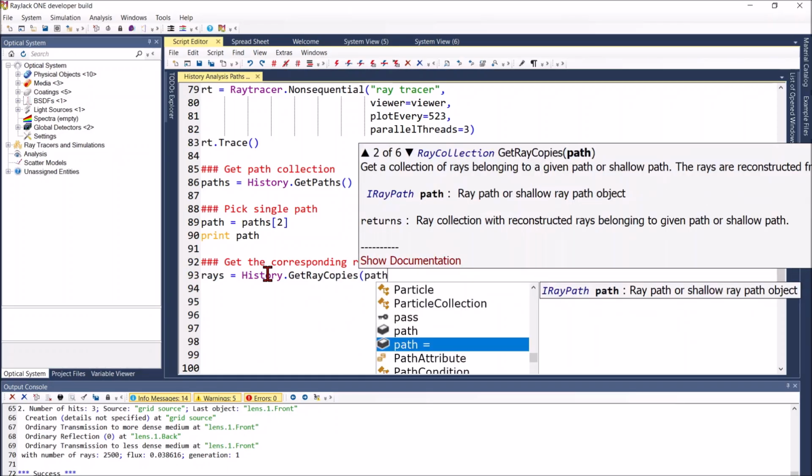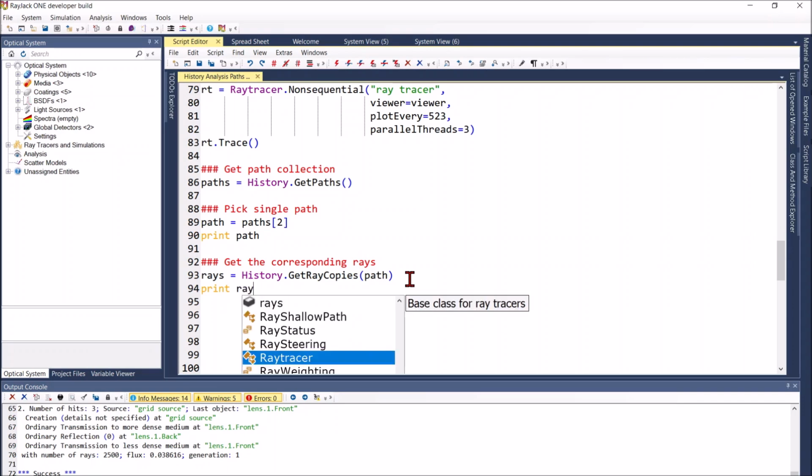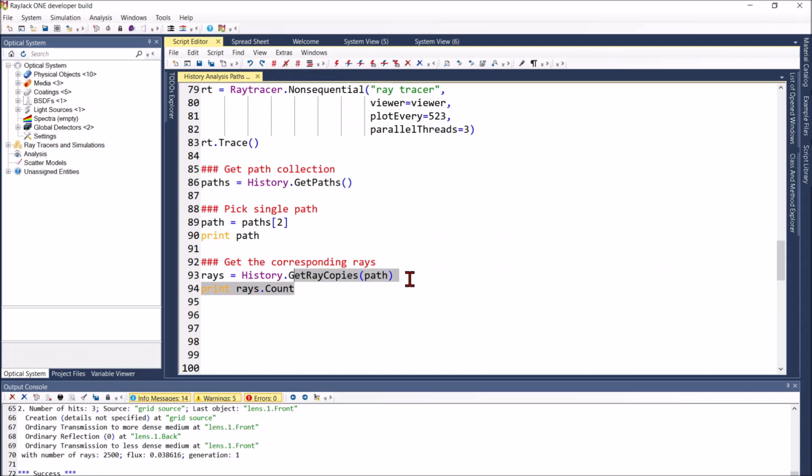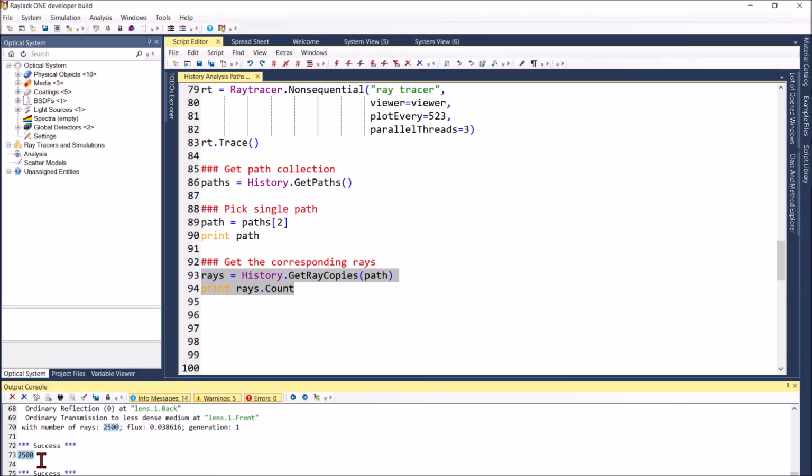And then as an input argument, we give the path. Let's check the result. And it returns a ray collection which has in fact 2,500 rays.